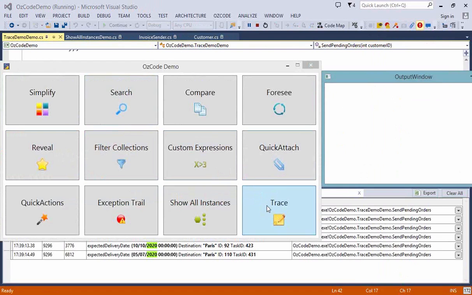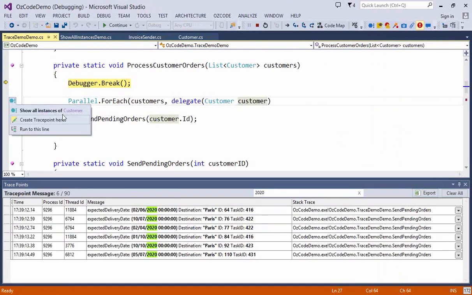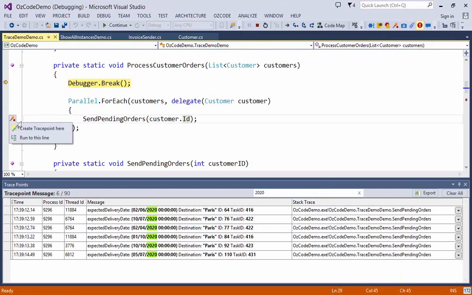First of all, we've seen that we can trace every entry. When I stand on the customer here, I can do things like show all instances of this, and you will notice that when I hover over show all instances here, the definition of customer gets highlighted, so you can see exactly what is being referred to when I click on one of the contextual items.